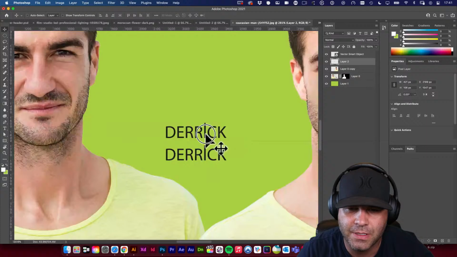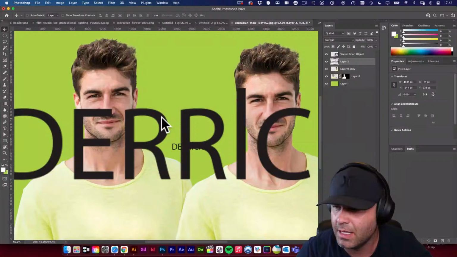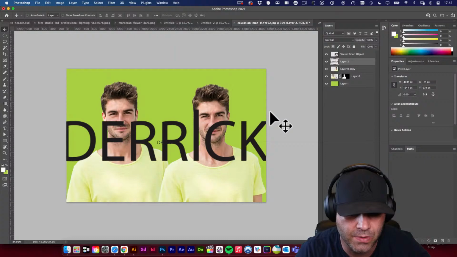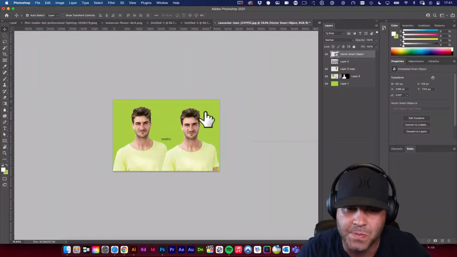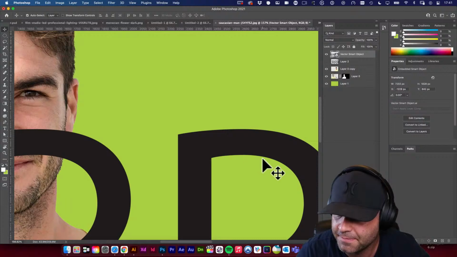So with the pixels, if I change my mind and I want this to be huge, and I go to scale it up, it gets blurry, right? It kind of blows up because it came in small. It's pixels only, so you're basically scaling up the pixels, and it's doing what's called interpolation, guessing what pixels to put in between as it scales up. And it just does a terrible job. With a smart object, if I scale this thing up, look at how crispy that stays.